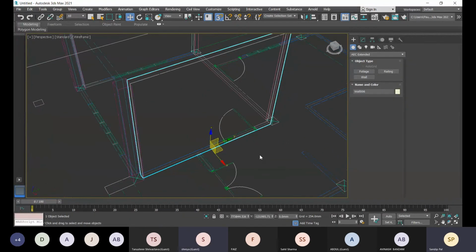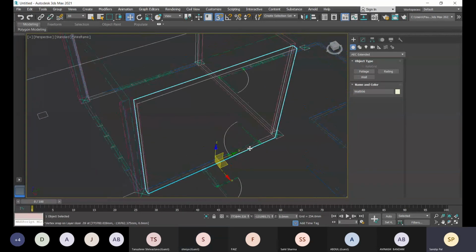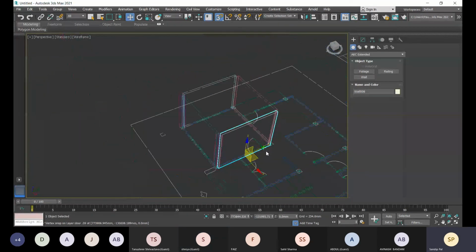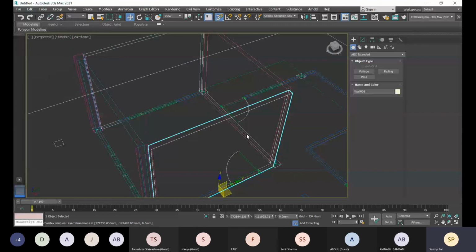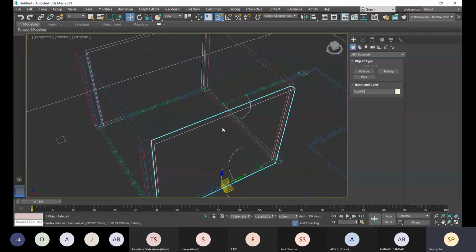If the wall we need to, I was asking about match properties, if I want the same height or a similar length, is there a create similar option? No, that's not available.